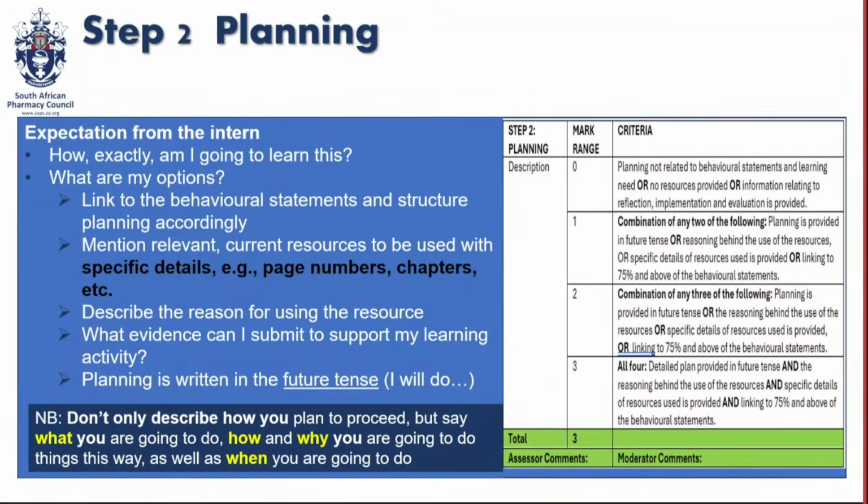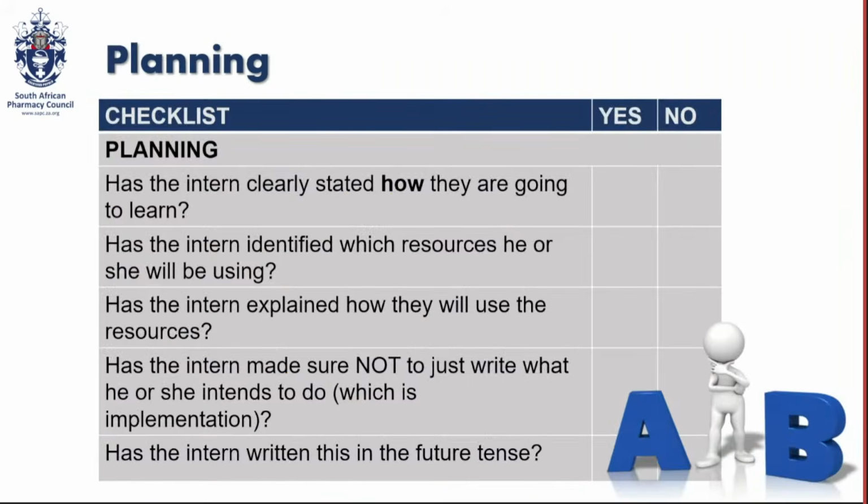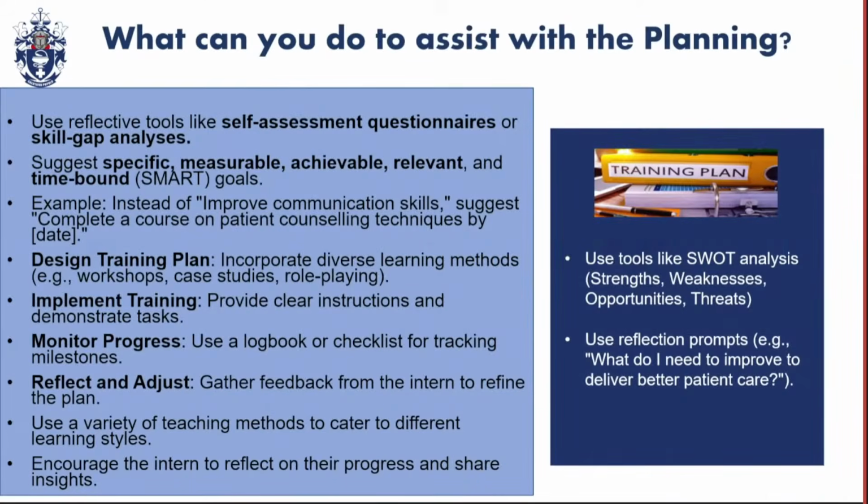So the planning section, as I said, it's usually poorly done. But if they follow these requirements, they will get through it quickly. And then the checklist again, also in the manual, which is a great tool. How can you help them with the planning section? Here, what we did was just to give you some tips on some ideas.